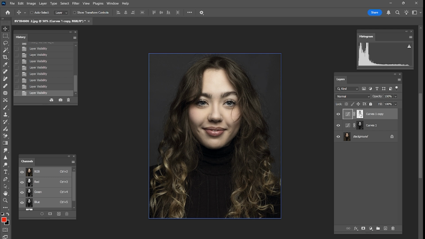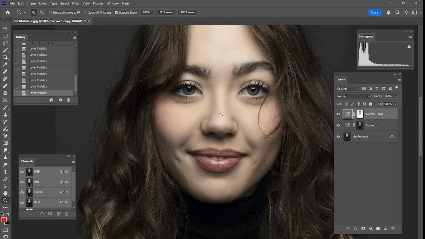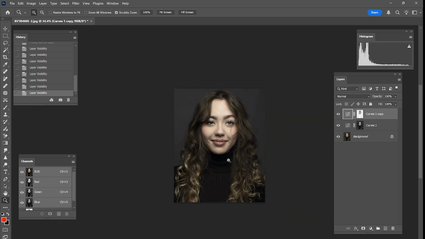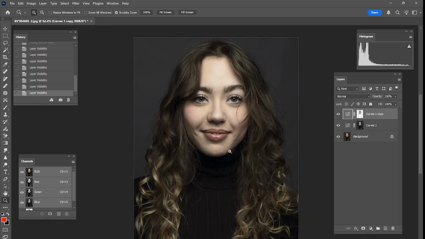Now, I said to you, I know at 15% brightness, I've kind of bleached out the skin a little bit, haven't I? But I like the hair. I like how her hair's kind of beautiful. So what I'm going to do is reduce that a little bit, but without losing the hair. I'm going to click in the mask on that layer. You remember the bottom layer, Curves 1, is the one we did for the brightness. I'm going to click in the mask there.